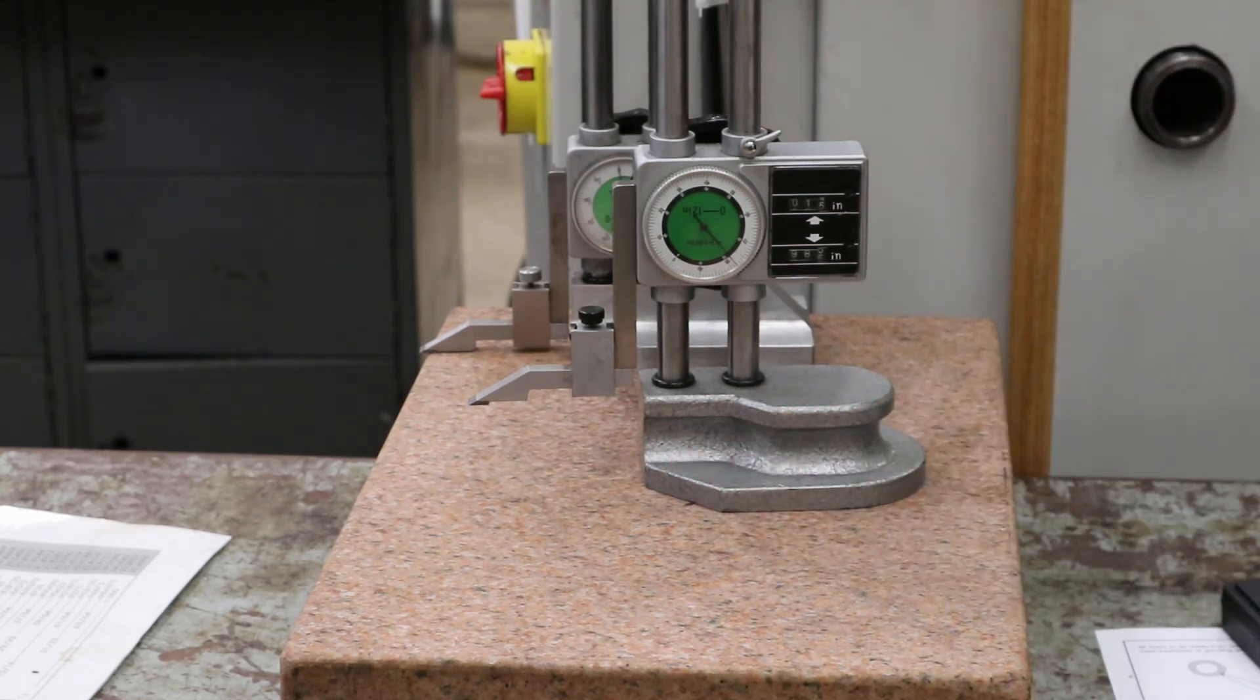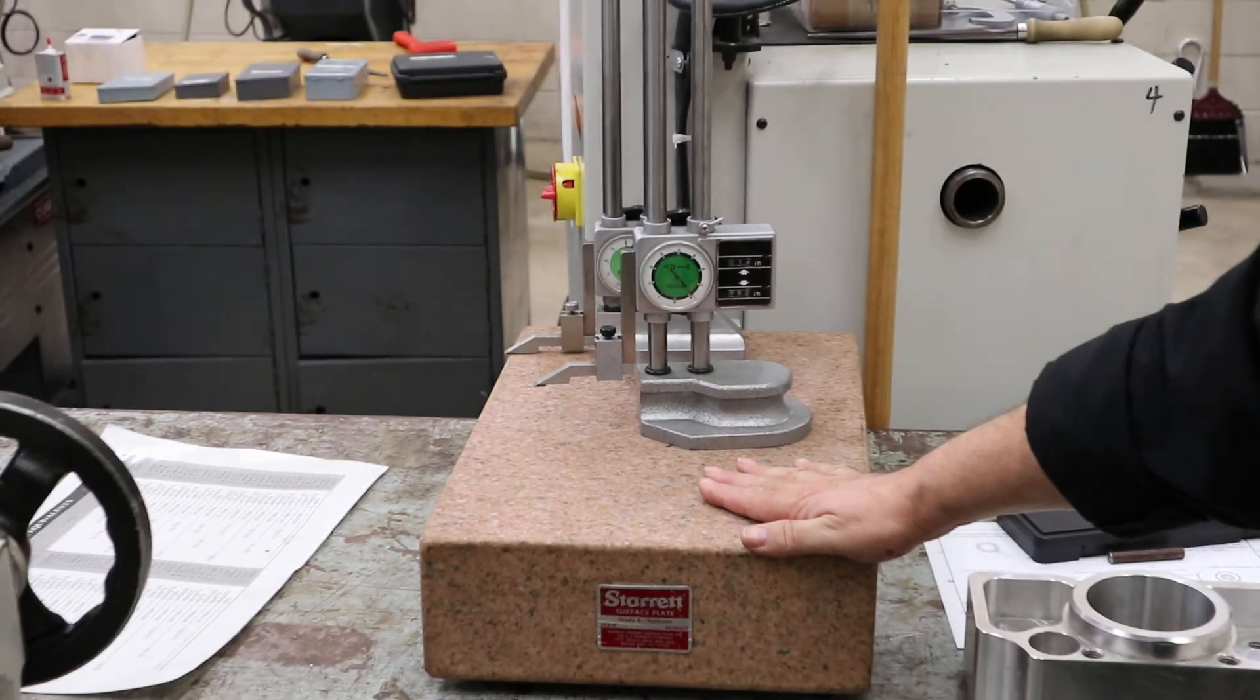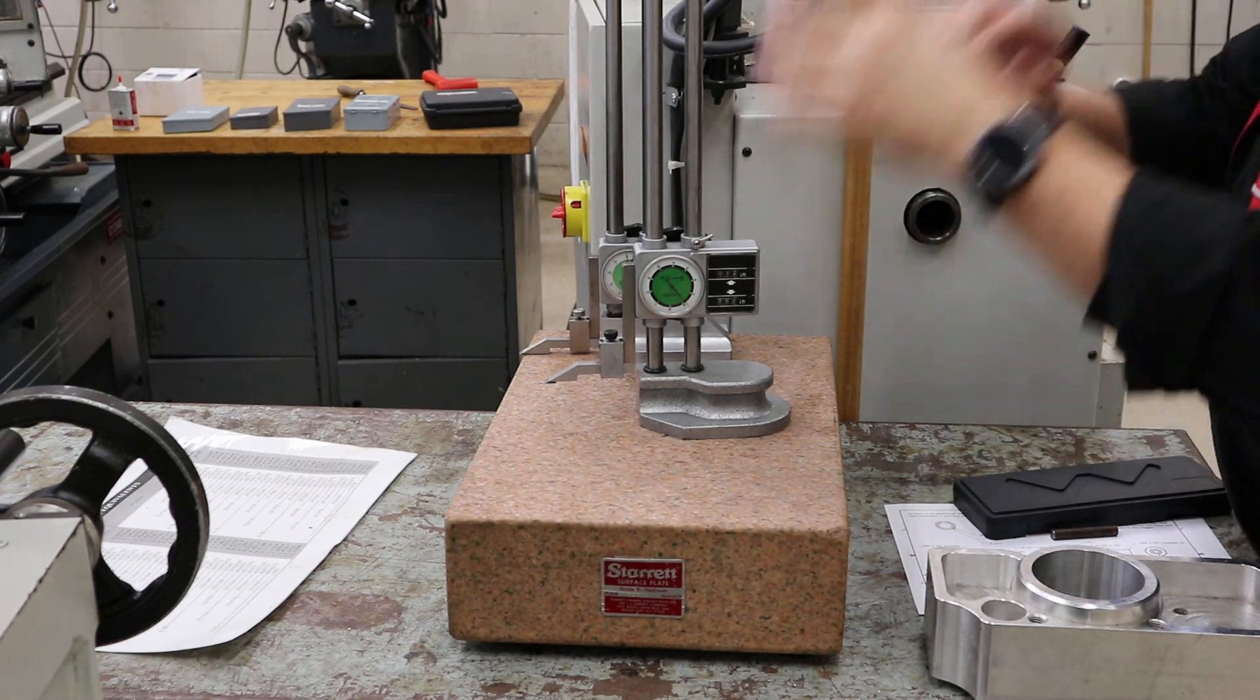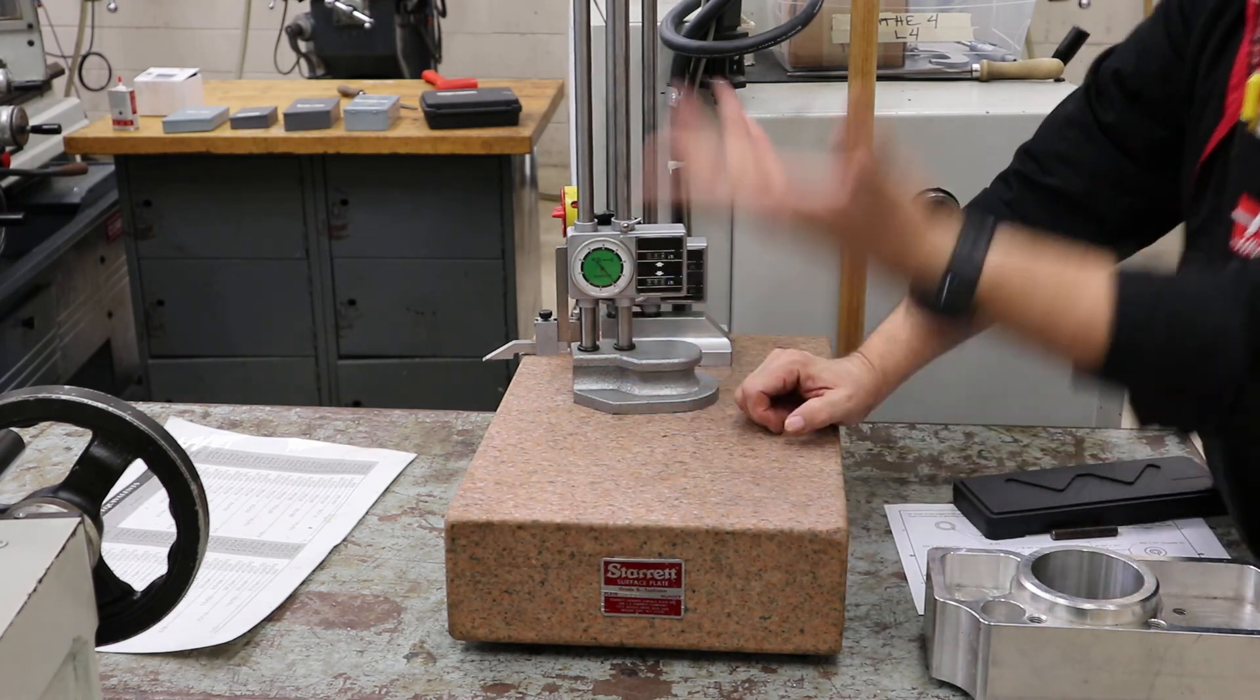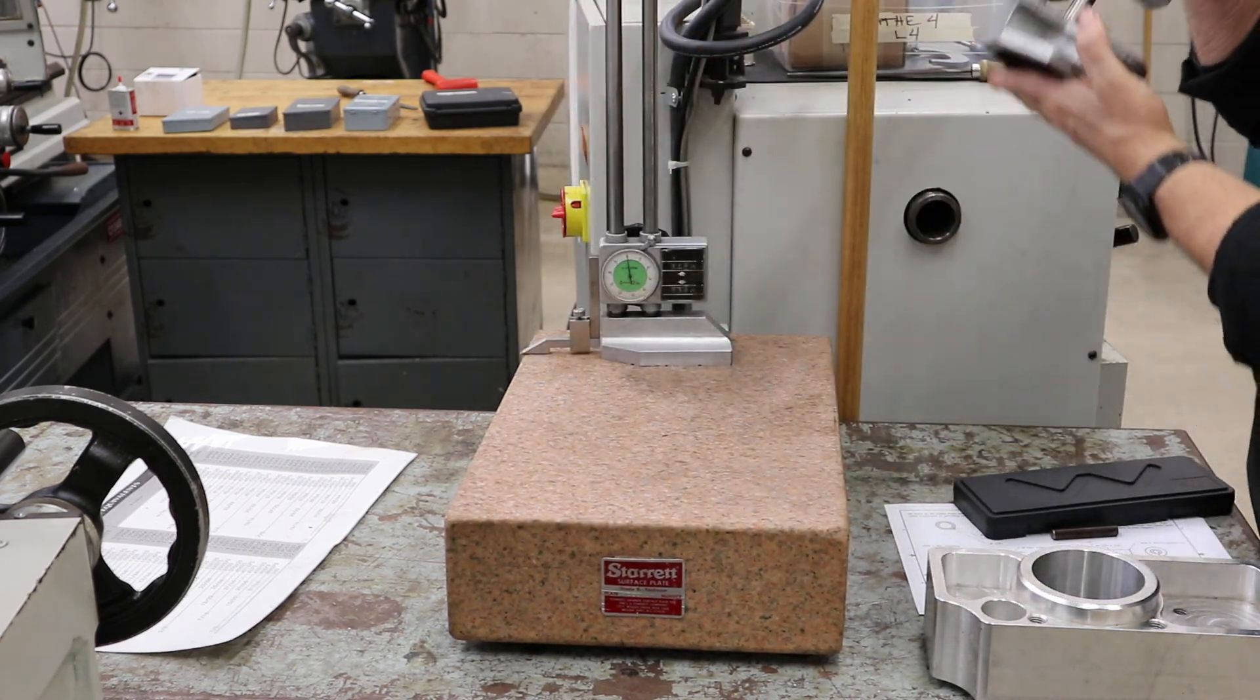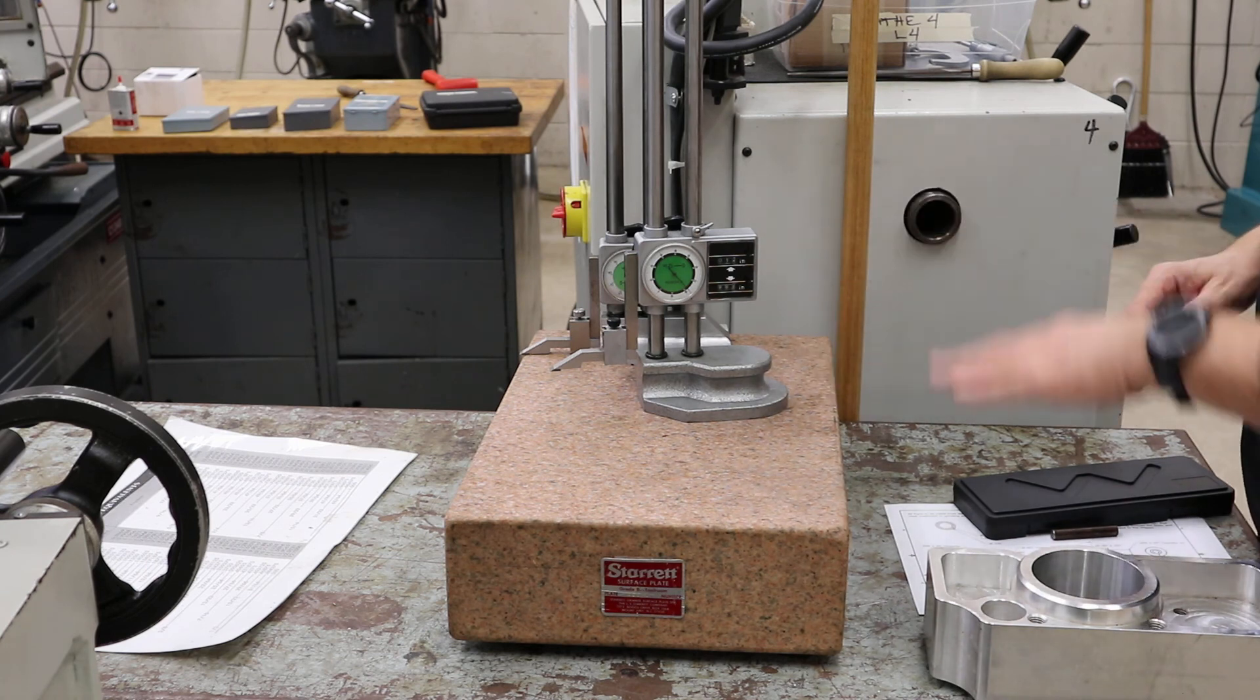All right. That'll do it for height gauge on a surface plate. Now I don't know if I really spoke too much about this surface plate, but this surface plate is super duper flat. It's flatter than anything else in the shop. It's expensive. It's a piece of granite. You can't drop stuff on it. It'll chip it. It needs to be clean. It gets dirty. Dust falls out of the air when we're cutting and stuff. So you always want to clean it, wipe it. Sometimes we need to get granite cleaner, surface plate cleaner, and clean it because it gets full of dirt and junk. And then it just affects the accuracy.